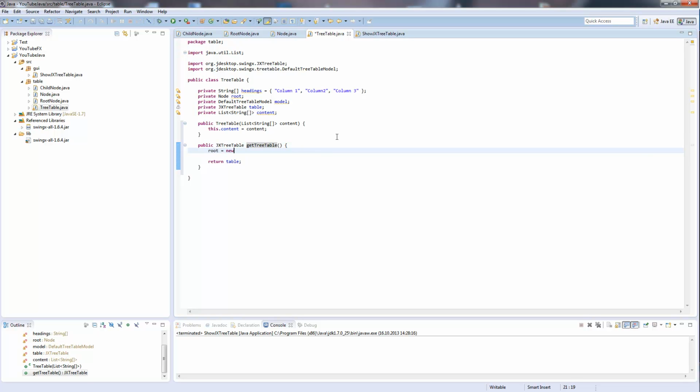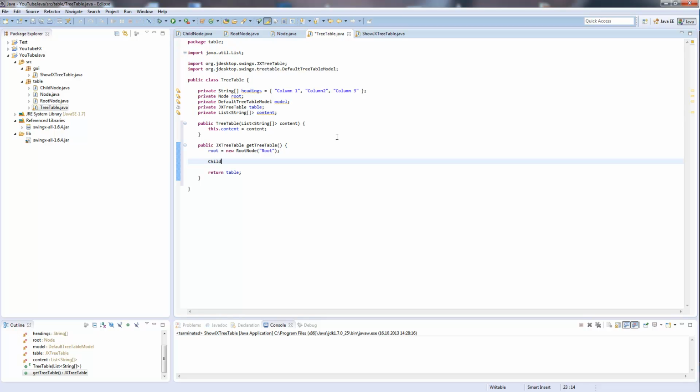So we create a new root node, and I just call it root. You won't see this. This is just our node where we can append our child nodes.